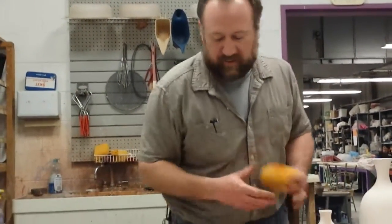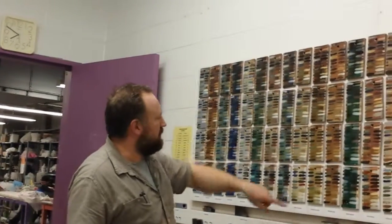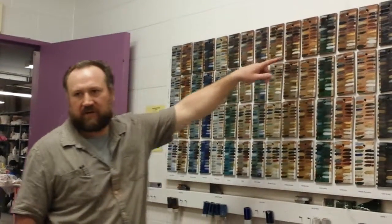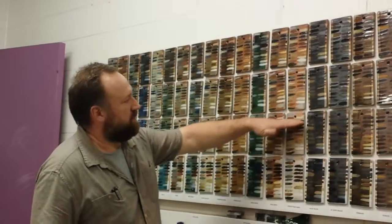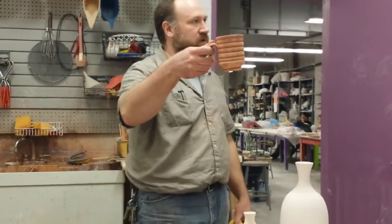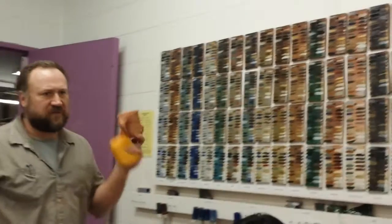Say you were using porcelain and you rubbed a bunch of iron into the surface — your glaze might turn out a little bit more like the grog stoneware tiles do — or at least it's a point of reference. The best example is probably the carbon trap — you can see how it goes from no iron in the clay to a little bit, to more, to a lot. Had this been porcelain instead of white stoneware, we might expect to see in the lighter areas something closer to this, and in the darker ranges something closer to that. That sort of makes sense.